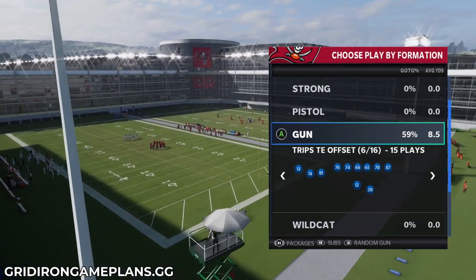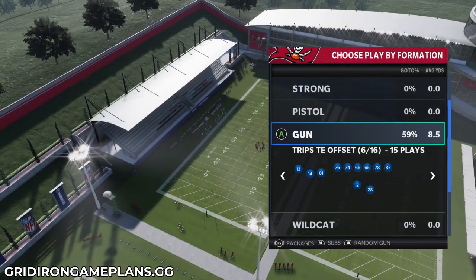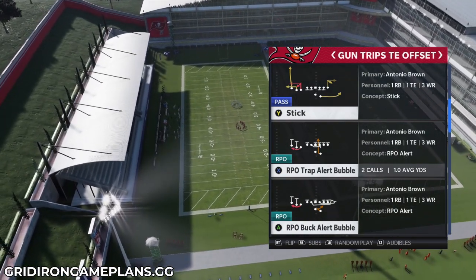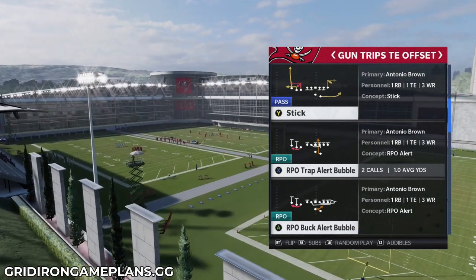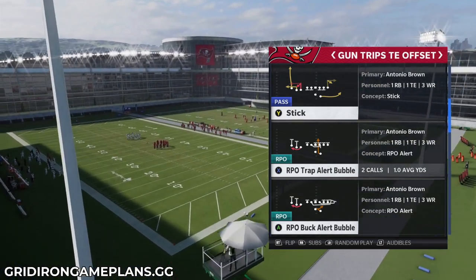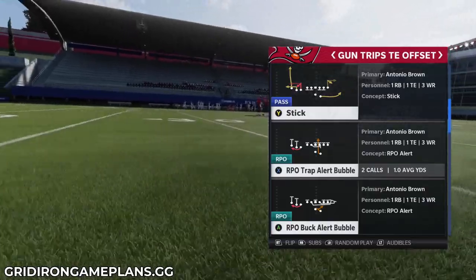All right, guys, without further ado, let's talk about today's video. We're going to be looking at the trips tight end offset, and the play that we're going to be looking at is known as RPO Trap Alert Bubble. To me, this is a play that not enough players use. As you can see, I don't use it enough. It hasn't been in my playbook, but I can assure you this is something that will be touched on in my upcoming offensive game plan.